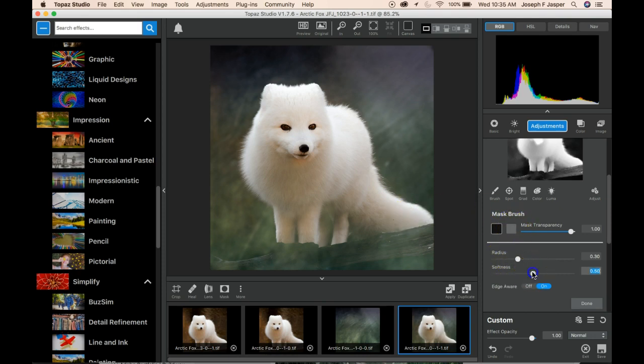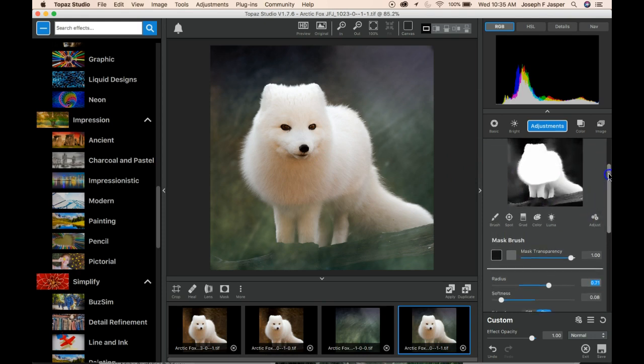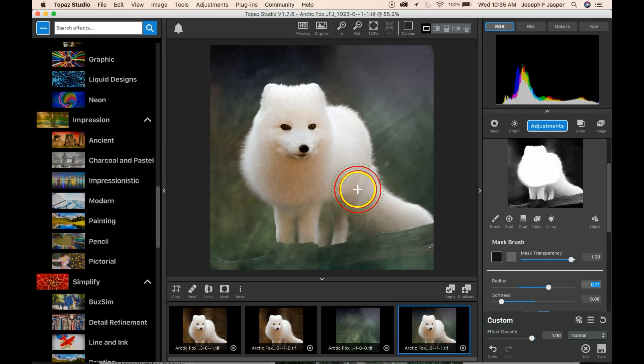And what I'm going to do is bring the softness of the brush way down and the size up so that I can get the bulk of the work done without having that red circle go outside the fox. And by having it hard, we're less likely to miss spots in the mask. You can see this whole area is nicely white now. And I can bring down the size of my brush. And remember, if you make a little mistake like over here, you can always come back with a black brush and brush it back in.